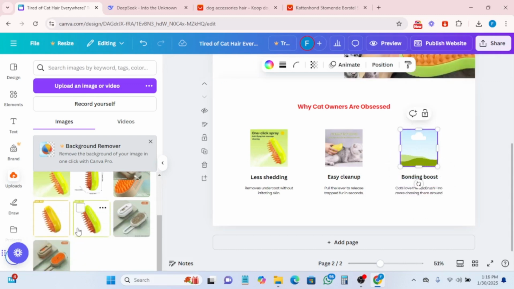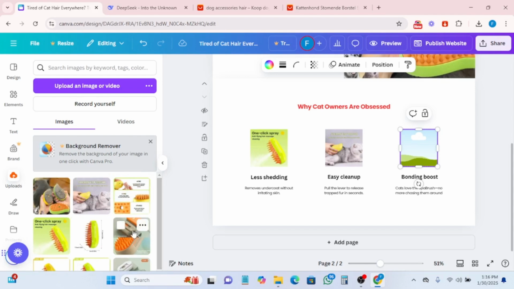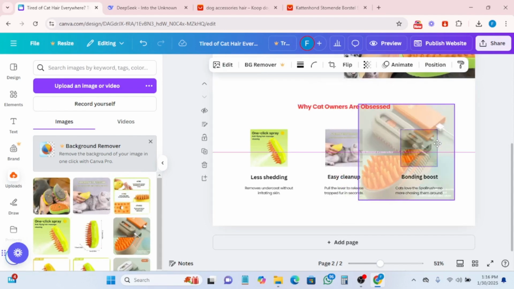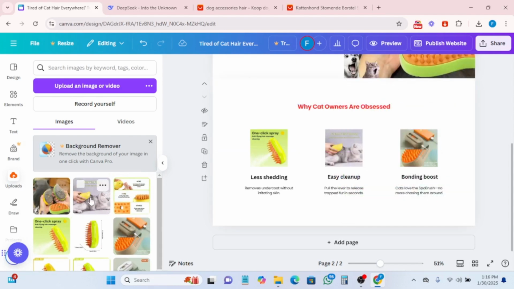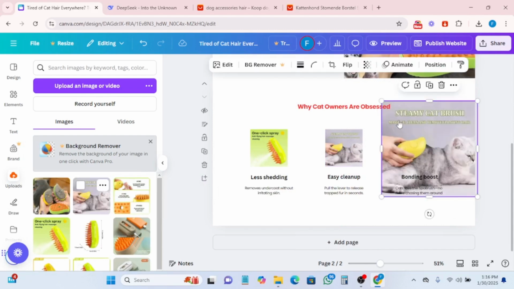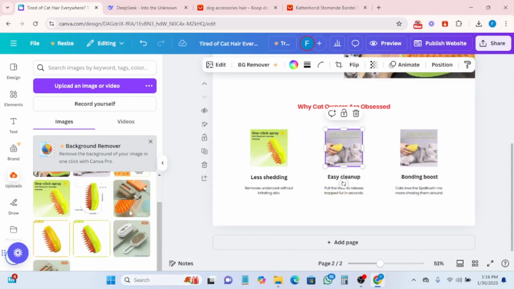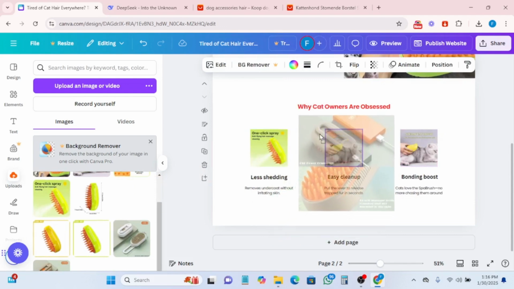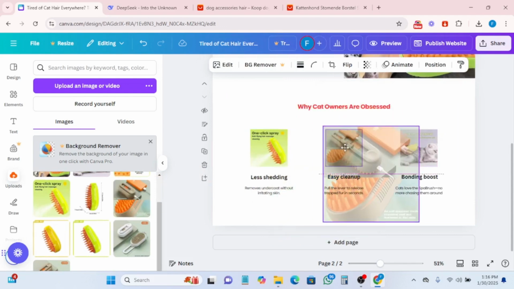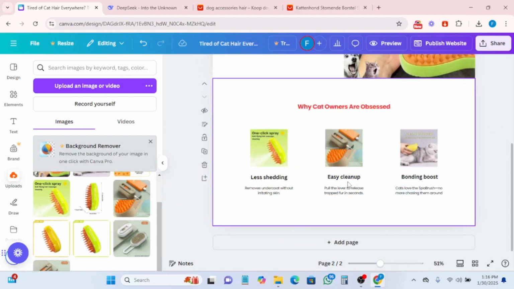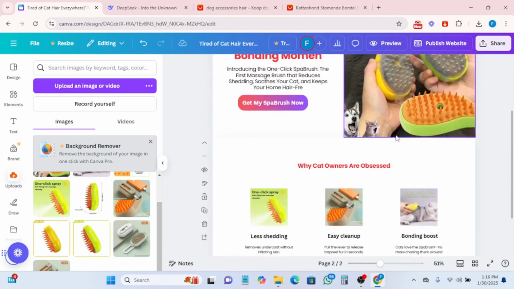So happy bonding, let's see this. I should have used this one here since it says happy bonding. Then this one I will put something like easy cleanup. So I've put it here. So these are our benefits and features section.